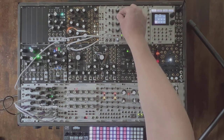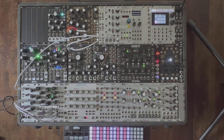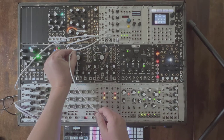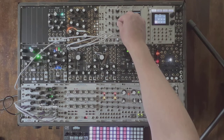I like the way that sounds. I'm going to bring down the triangle wave just a little bit because I like the sine wave. I love that pure tone, but I just want to throw in a few extra harmonics there, but I don't want it to be too buzzy. Let's see, just for fun, because we have the options, let's throw in a little bit of saw too. Okay, that's definitely buzzy. We might be able to control that a little bit. I'm going to keep it in the mix there.